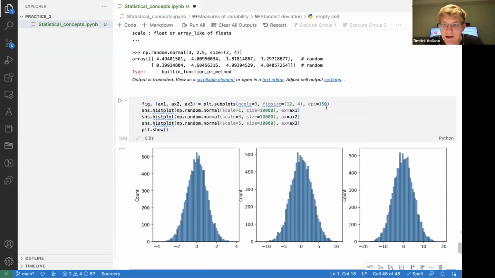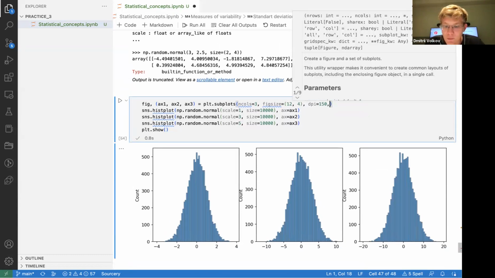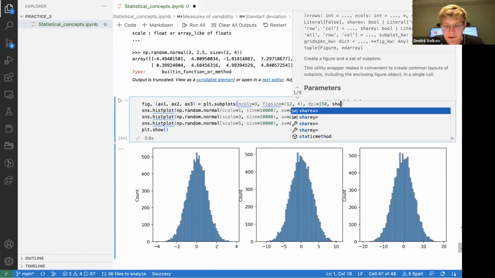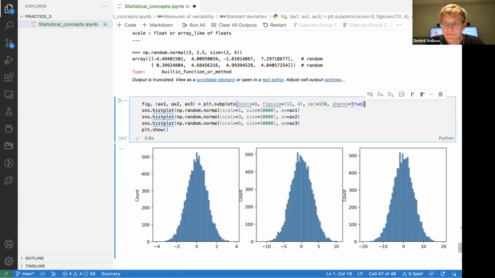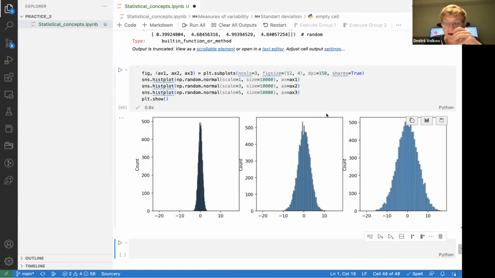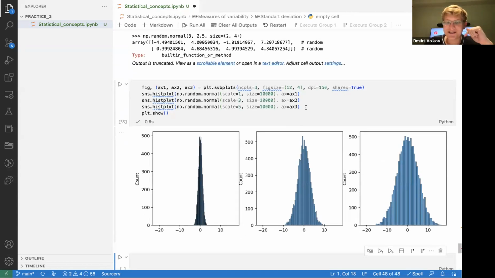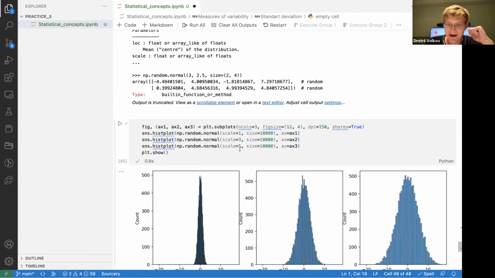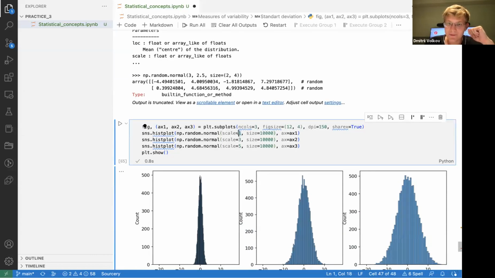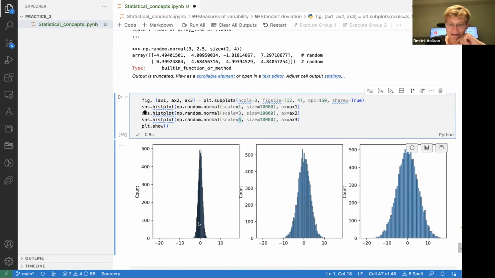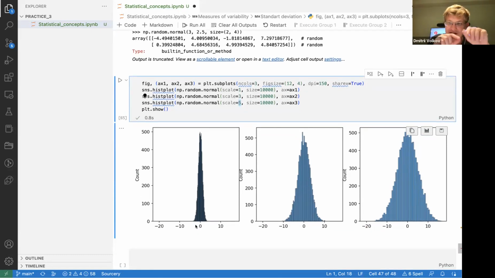Yeah, we see. Let me do one more adjustment: sharex equal True. Yeah, right now you see the effect of different standard deviations. We have standard deviation equal to 1, standard deviation equal to 3, and standard deviation equal to 5. And you see how different normal distributions look with different standard deviations.